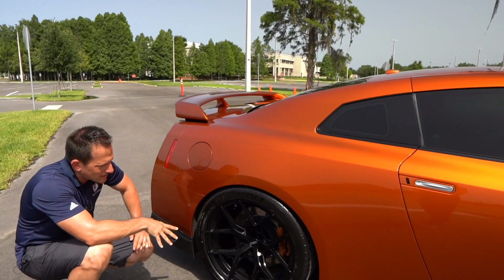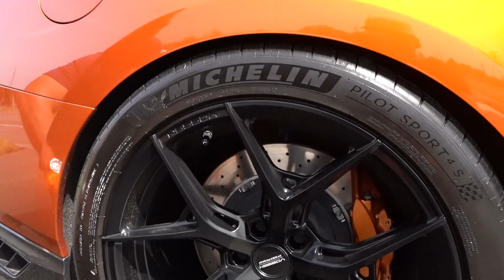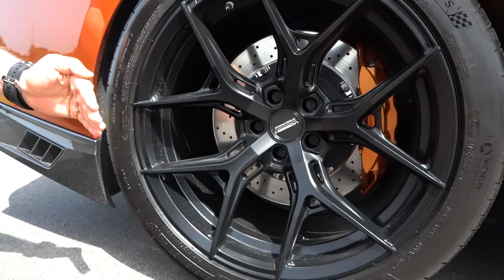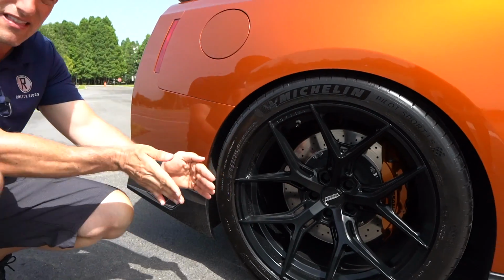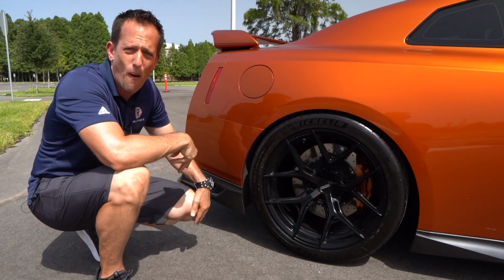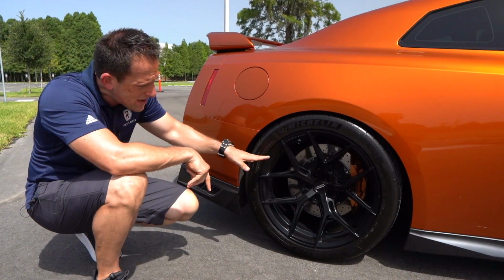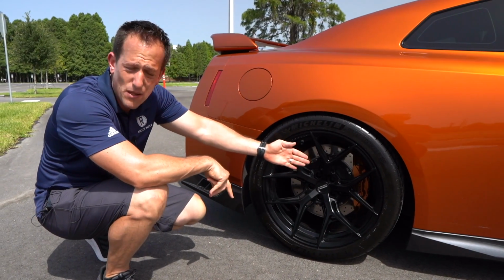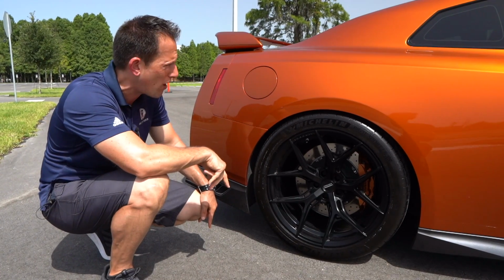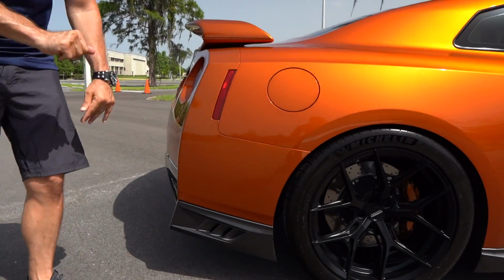Now, obviously, still those wonderful Vossen hybrid forged wheels. Remember, forged is lighter than cast aluminum, and these tires back here, 345. Let me say that again, 345 on the width. That's gonna help you get traction to the ground. Remember, this has a very sophisticated all-wheel drive system, but even out back, you're having a massive caliper, that bright orange, with your two-piece rotor, fully ventilated and cross-drilled. And then even the touches, look down below how we have some nice venting in that lower portion.